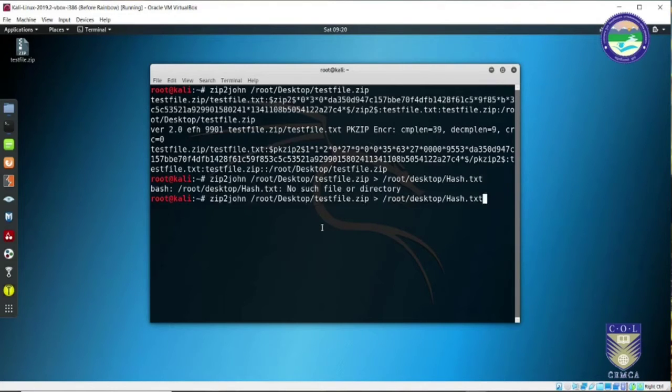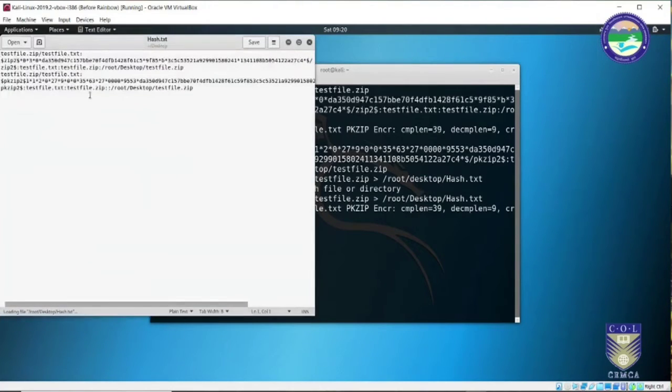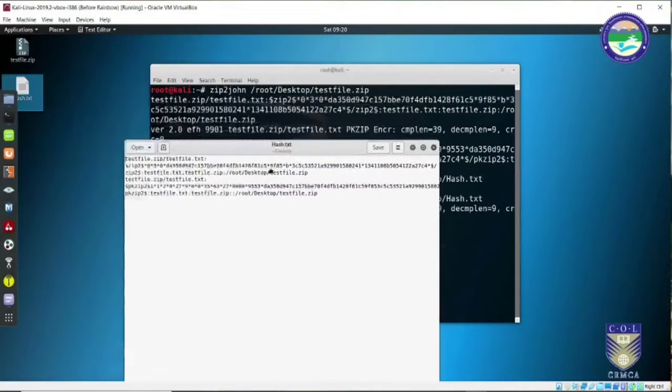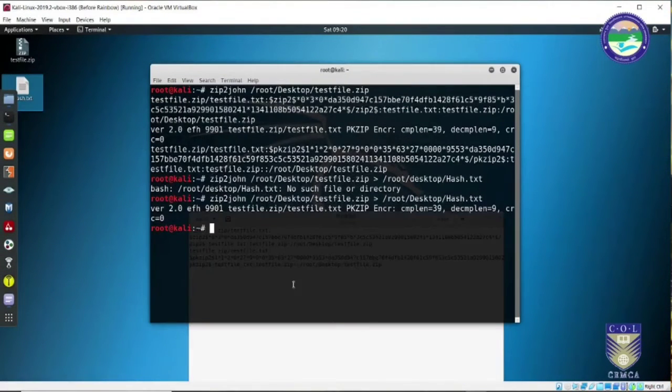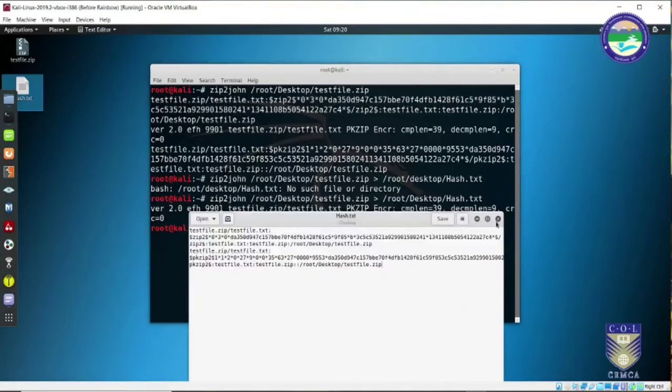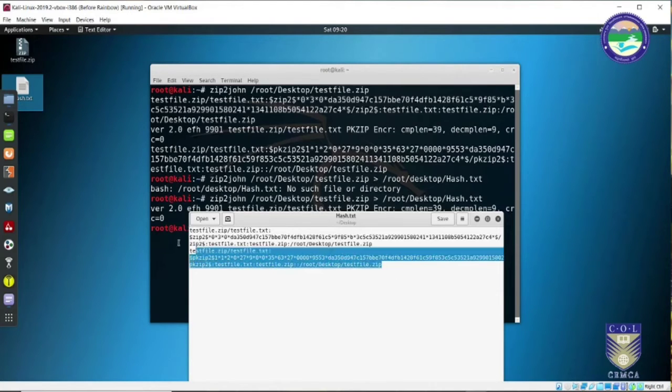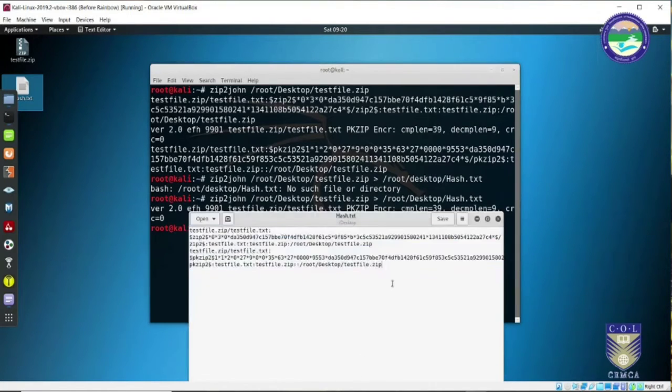I guess I have made a small mistake, as this is case sensitive. As Linux is case sensitive, I need to have this as a capital D and press enter. As you can see, that file is created over here. If I open this, it is exactly the same data as you can see on your console. Whenever I try to decrypt this zip file, the corresponding hash value is computed and matched with this hash value. If the hash values match, then only the particular password is accepted, otherwise not.